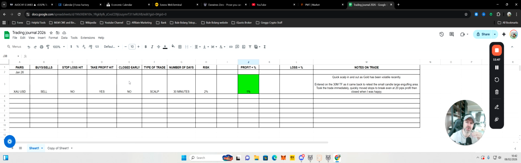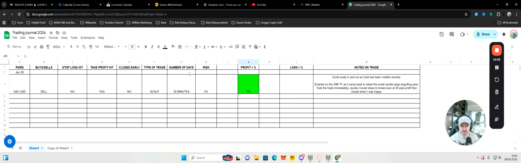So you can see by marking this up and writing closed early, if that was a yes, constantly noting that, you can go back and read your notes and notice a bad habit within yourself, and be like, fucking hell, I keep closing trades too early and I keep leaving tons of money on the table. If it keeps saying hit take profit, yes, closed early, yes, then that means you're closing your trades too early. You're probably trading based on emotion, like, oh fuck, it's going to pull back on me, it's going to pull back on me. And it gives you a little pullback, you shit your pants, you close the trade, and it's only one pullback, and then it runs. And you're like, for fuck's sake, why did I do that? Well, that's because you're trading emotionally and you're not trading based on logic, right?